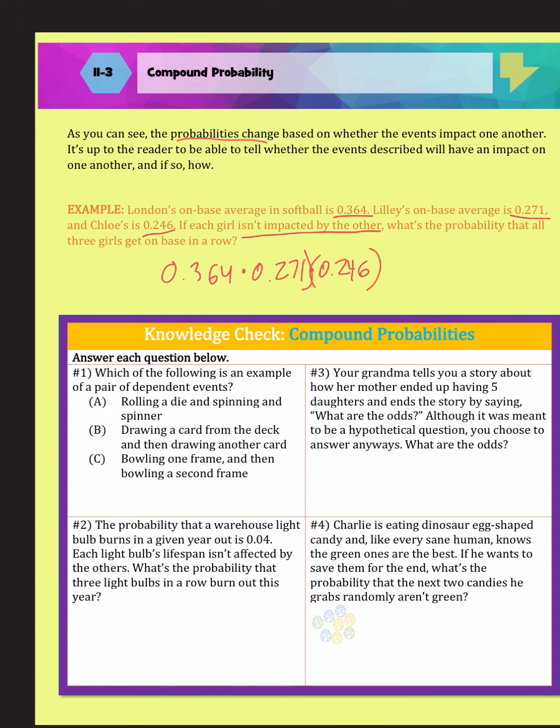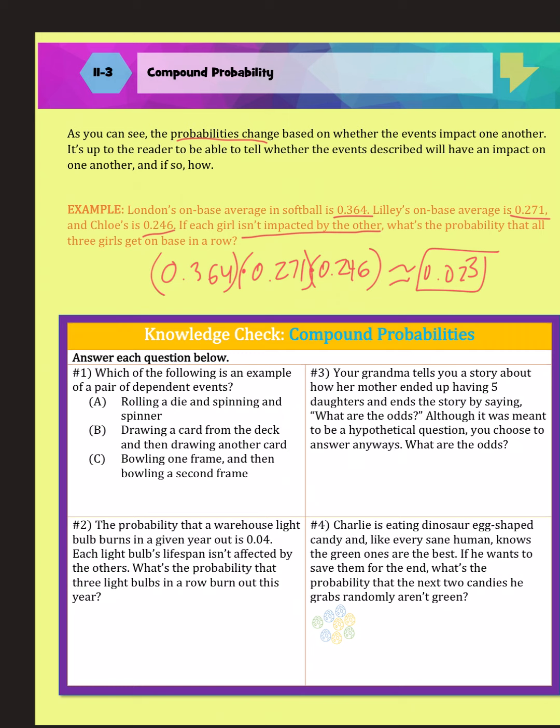These are the 3 things I'm multiplying together. Again, I can do it because they're independent events. They do not impact each other. So if I multiply those, it should be kind of unlikely to have 3 hits in a row. In the end, when I multiply these, I get about 0.023. I mean, that's about a 2.3% chance that it happens. Yeah, that's not that common.